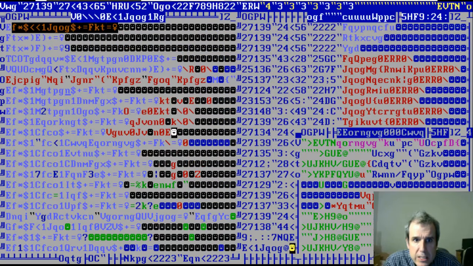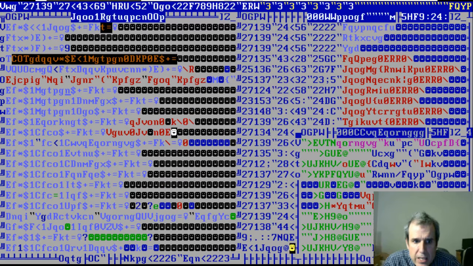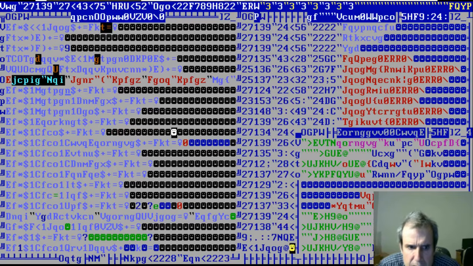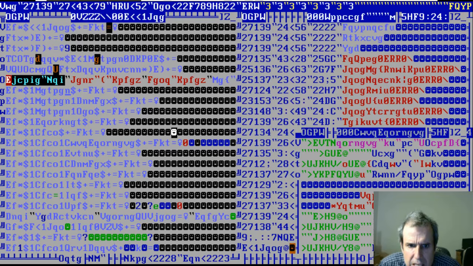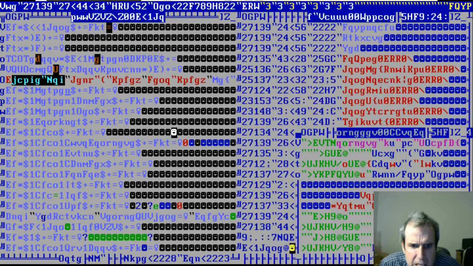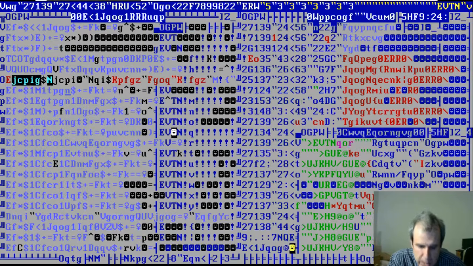Change log. Reboot RAM. Is this a cipher? What's the kernel? Let's see, Control T. Hold down.